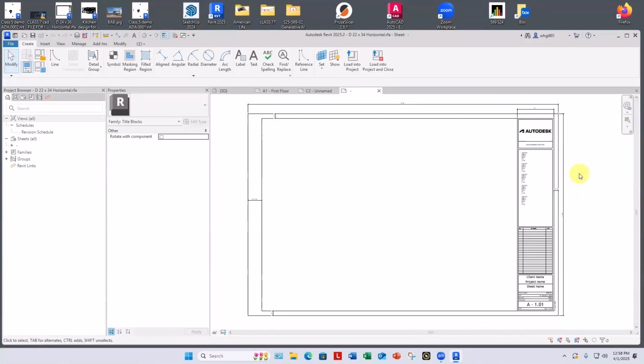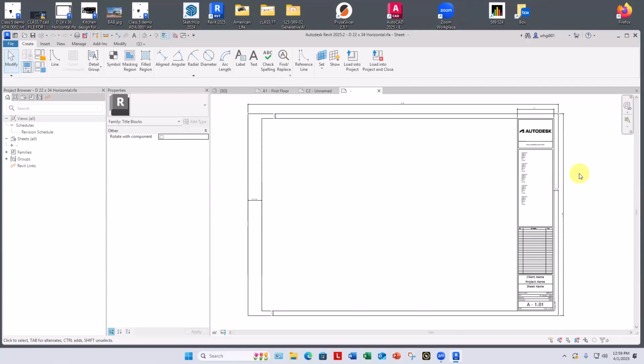In terms of the size, when we do print them over here, I'm assuming we're going to print to PDF just so you have a permanent record of your drawing at each stage. It's really nice to have that. Then we need to remember when we're printing over on the plotter is not to print to fit, because that'll make it go up to 24 by 36. So we'll print each 22 by 34 inch title block scaled at 100% in the center of a slightly larger 24 by 36 inch sheet. We won't have to cut anything.